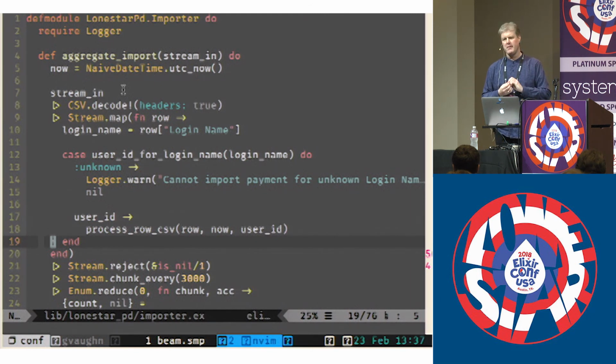It's all sorted by transaction date. It's not grouped by customer like I would prefer it to be. But you see there on line 12, this is one case where they give us this login name that really is not meaningful to us in our system, but it can be mapped to the user ID in our system.